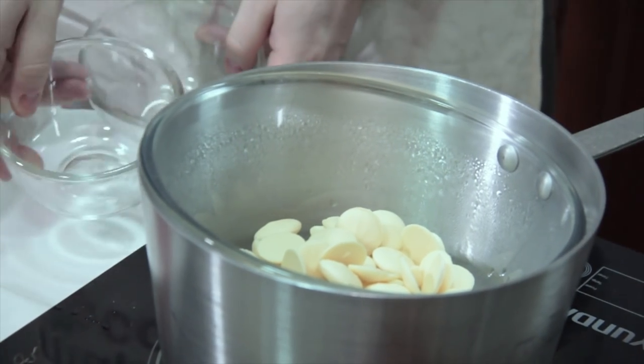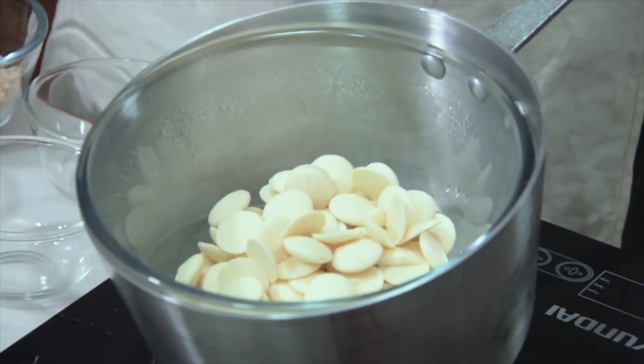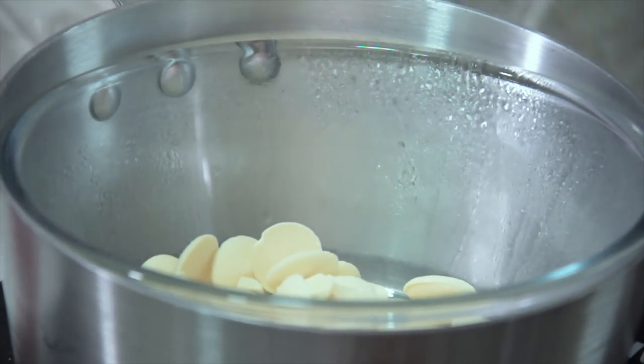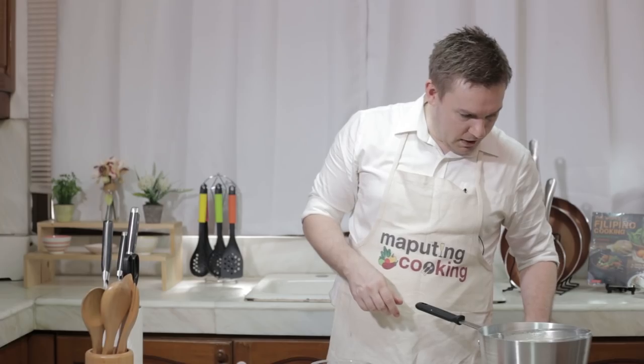Let me show you my contraption here. I have a glass bowl inside a saucepan with water at the bottom. The reason I'm doing that is it can be a little bit difficult — it's easy to scorch the white chocolate if you try and do it directly in a pan. You've got to do it over quite low heat, otherwise it can scorch and not melt down the way we want it to. The water just allows us to have very precise control over how slow it heats, so that if it looks like it's starting to overheat, we can very quickly get it off the water. So I'm going to keep my heat low.